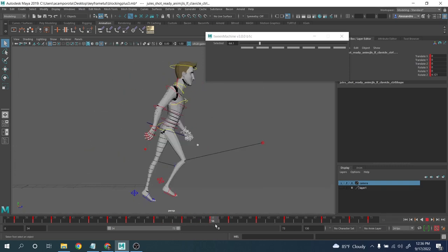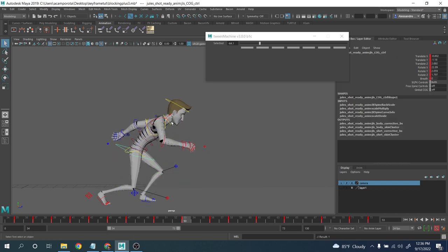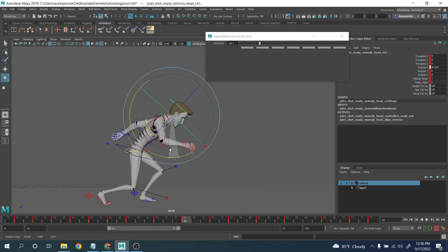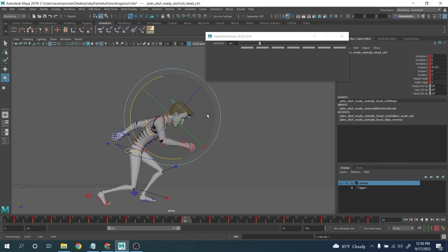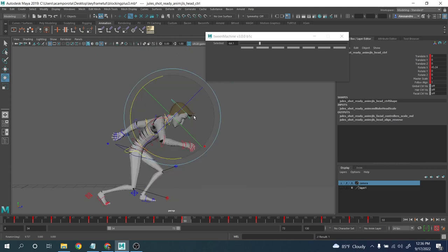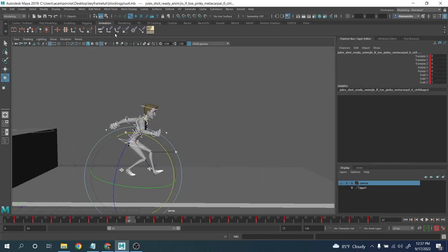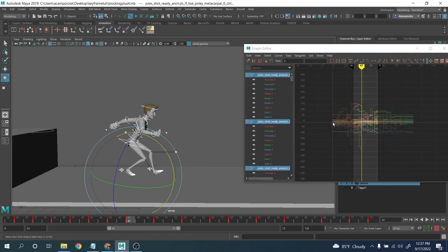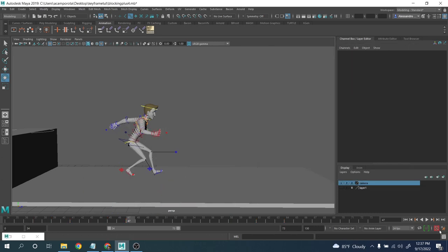Boom. Boom. And maybe here, now that it's going down, I'm going to push this one a bit more. Maybe this one pushing it down. Okay, boom. Boom, boom. A little bit the head coming down, not too much. Okay, and then here pushing it up. I know things might look very, very messy, and that if we go spline it would look better very quickly. But sometimes it's just to get the idea of the overall weight and everything, if you're going in the right direction, if the spacing is correct.